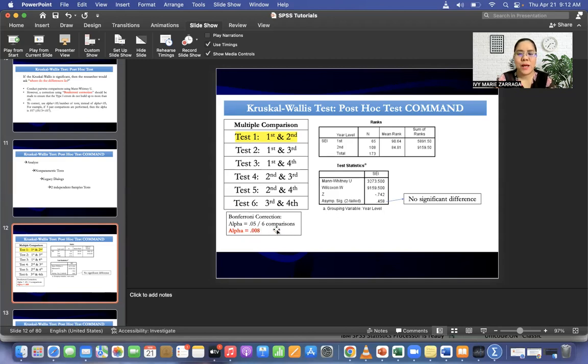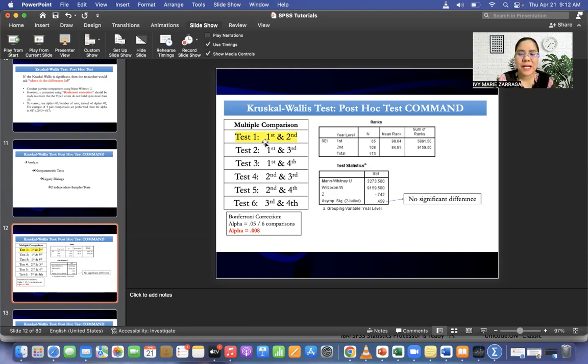Then we have the new value for the alpha level or the p-value, which is 0.008. So to determine if the test is statistically significant, the obtained value must be lower than 0.008. So this is the Bonferroni Correction. So naayos na to.